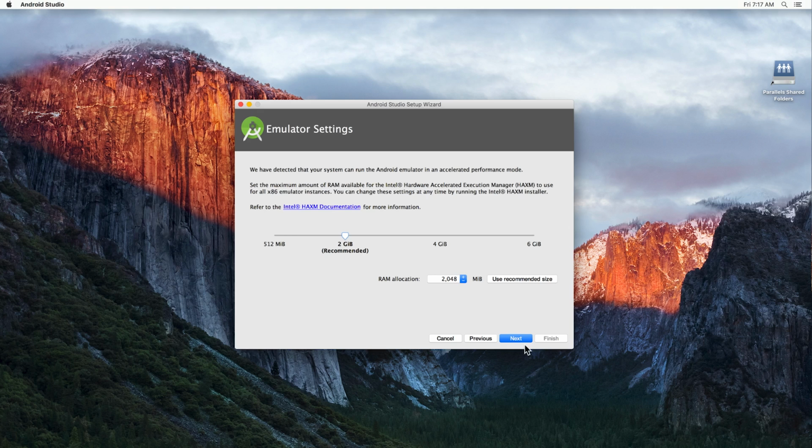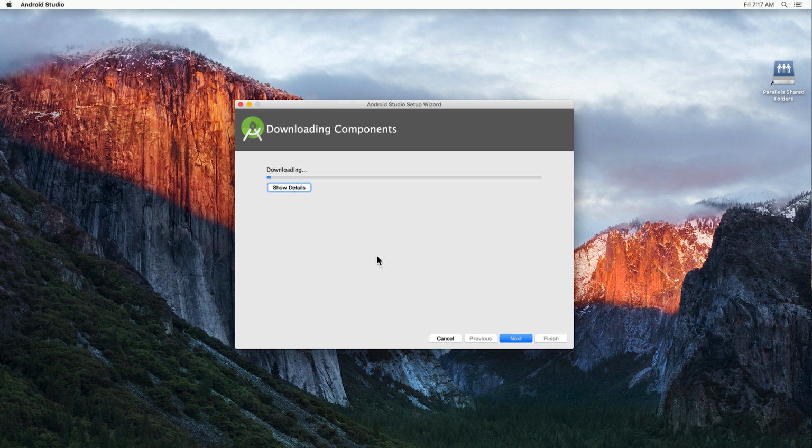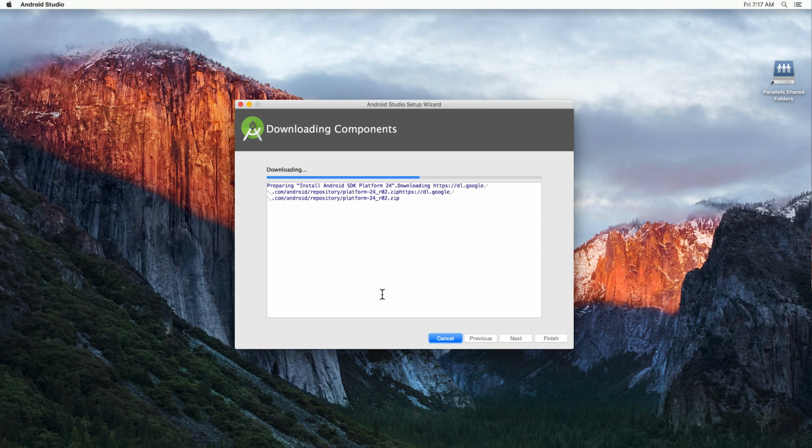And by the way, you do need Haxm to install and use the faster emulators. So you shouldn't have any drama in terms of running Haxm. It'll only be if you haven't got a lot of memory. So just reconfigure that memory depending on how much you've actually got on your computer. All right, so I'm going to click on Next and click on Finish. And that's going to start the download process and start downloading the software development kit. And just while that's downloading and installing, I just want to show you a message that may pop up on the screen and what to do about it.